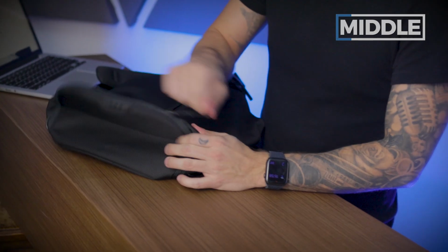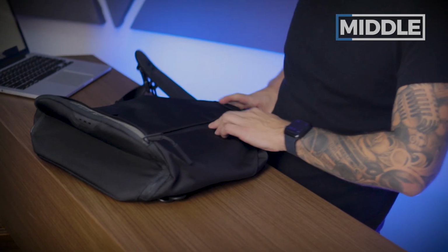But something to know about shoe compartments that go into the main compartment: it's going to severely compromise the amount of storage space that you have. I'll show you what that looks like when we talk about the actual main compartment in just a minute. YKK zips in the shoe compartment. Notice these are lightning fast as opposed to this one, which is slow as molasses, but they're not waterproof, so keep that in mind.